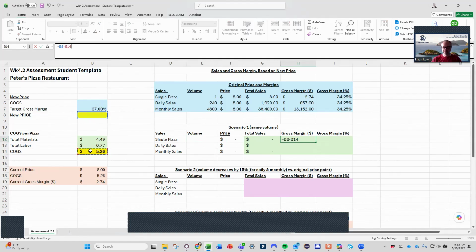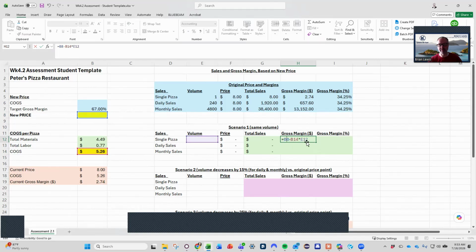That gives us that. And we're going to times it by our volume. Now, because we want everything shifting downward as I do this, and we want to keep these fixed and this variable and this shifting along with the formula, I'm going to make these fixed.